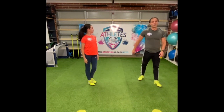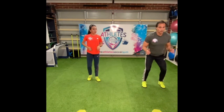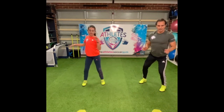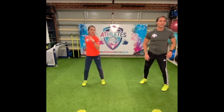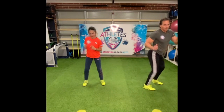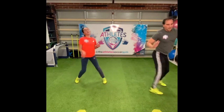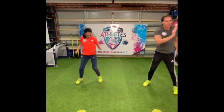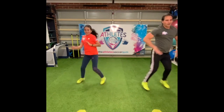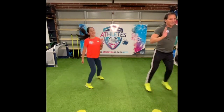Whew. Okay, next, we're gonna do some diagonal little twists into that quarter squat position. And we're gonna turn our hips, not our torso, but our hips. And we're gonna go as fast as we can. Ready, and go. Try to keep your shoulders to the front. Try not to turn. Just turn the hips. It goes like this.